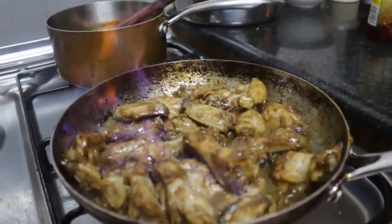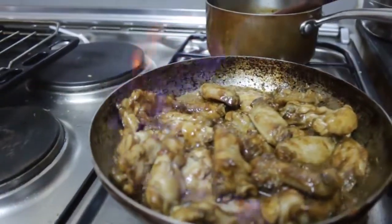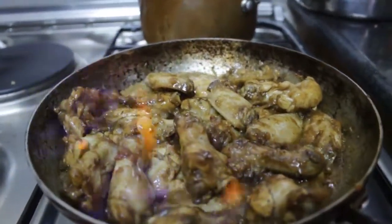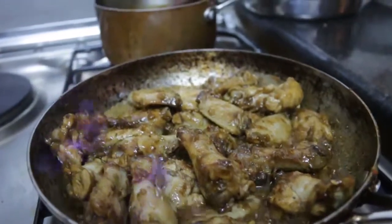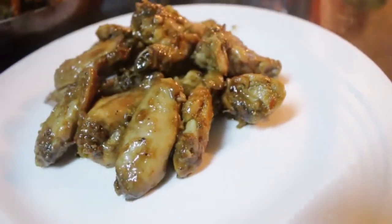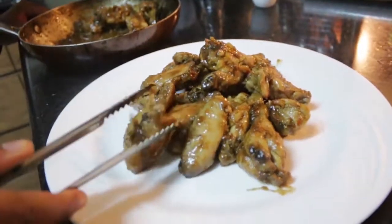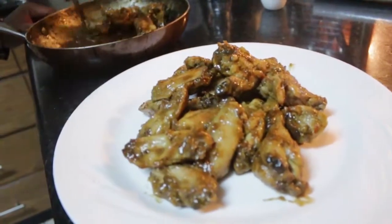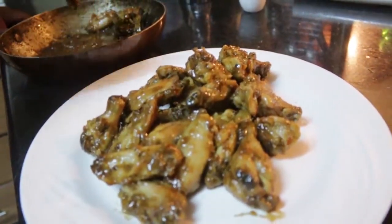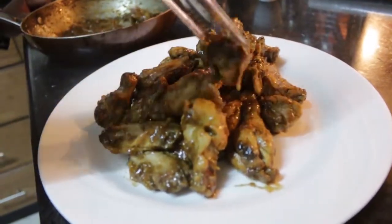I have never been in a room where this is happening. Oh my God. Flambé chicken wings. That looks so good. It doesn't mean because you're in the house, you can't make fun meals. Confuse the people in your home. Get them thinking, oh my God, he knows how to make chicken wings.